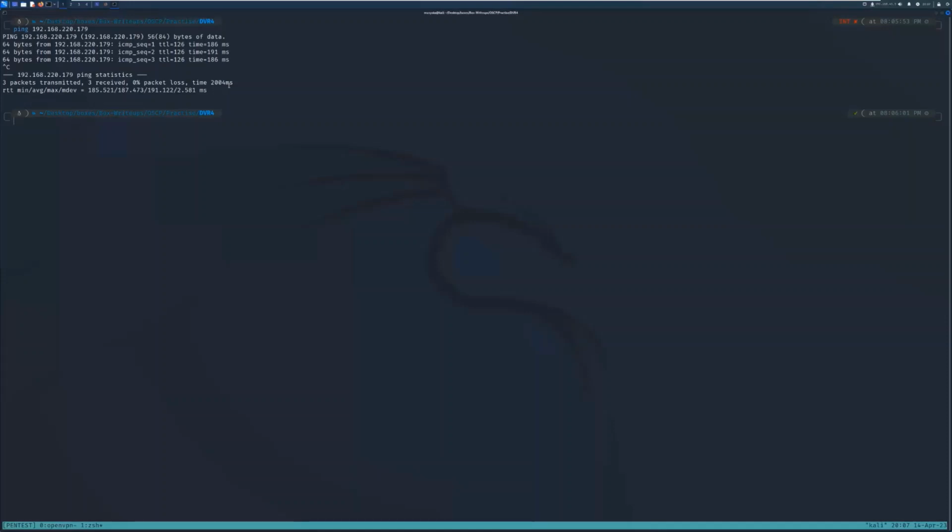So to run an Nmap scan on this box, you're just going to do nmap to specify the binary that you're going to run, then specify -sC to tell it to run safe scripts, then -sV to tell it to do service enumeration. Then after that, you're going to be specifying the IP address. In our case, it's supposed to be 192.168.220.179.